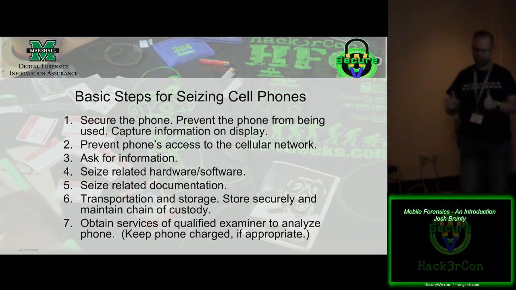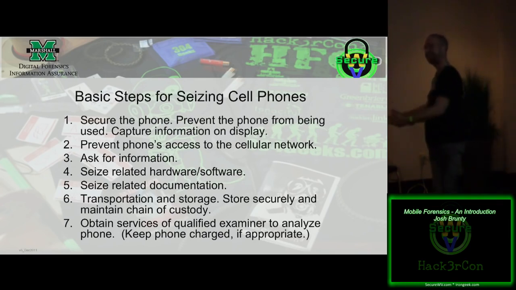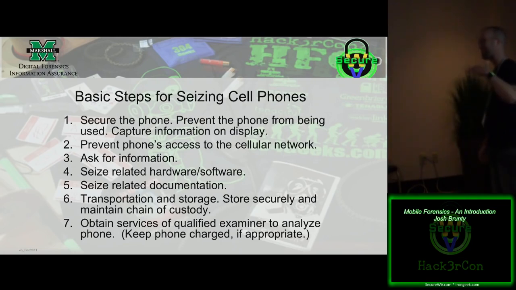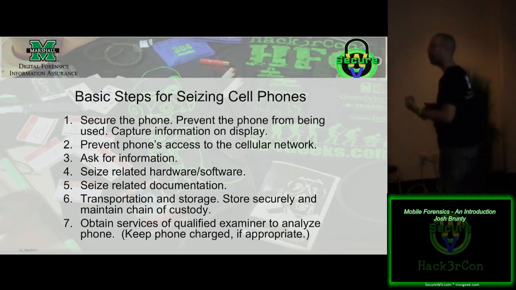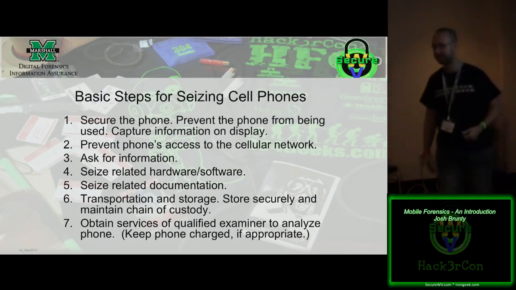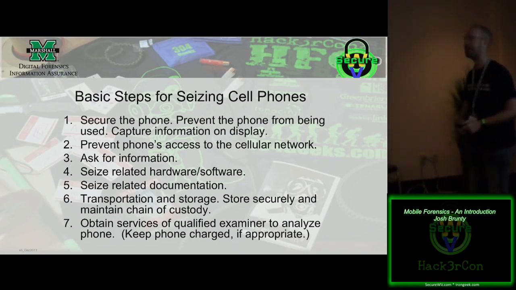So you have that window from when you seize it and put it in the bag to the point that you can acquire it. Once you acquire it, the likelihood of keeping it shielded in that mechanism is not as high, because you've acquired the data. But if you don't shield it, what happens? What's a drawback to not shielding a device when you seize it? They're remote wiping. I'll give you a horror story.